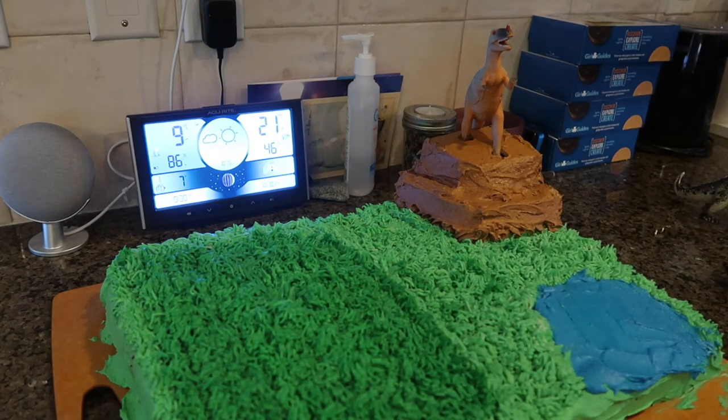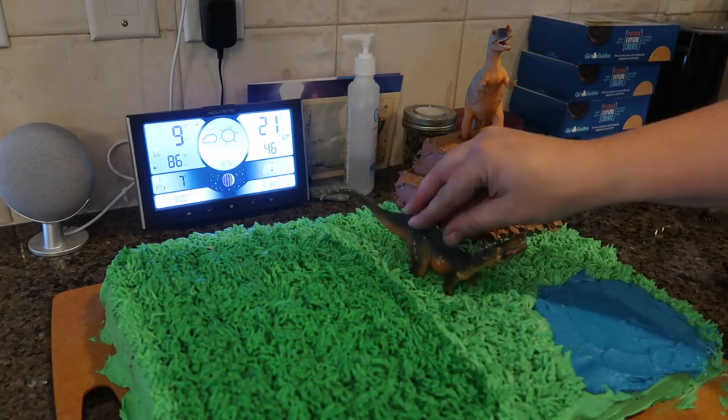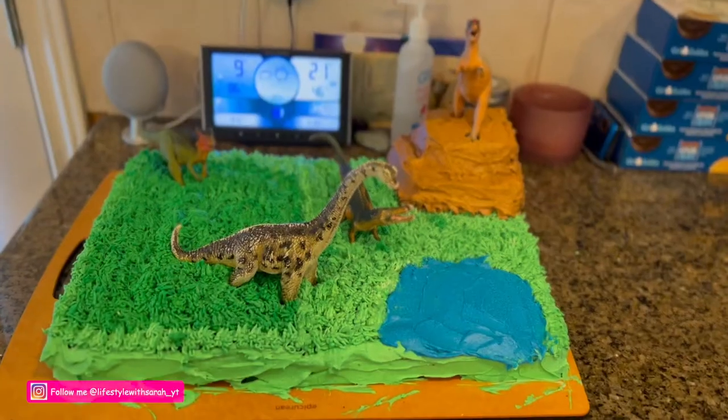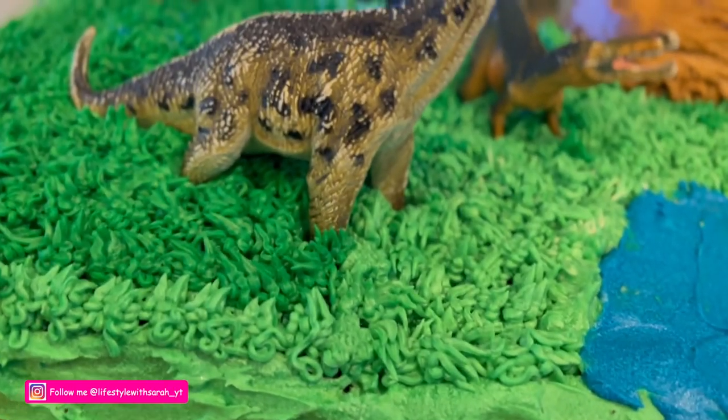Then right here, my daughter's actually beside me helping me with the placement of the dinosaurs because it's for her 6th birthday cake, so I want her to have the dinosaurs where she wanted them and where she envisioned them. So that's gonna be it for today's video. I hope you guys enjoyed going along with me as I made the cake from start to finish and kind of designed the cake as I went.